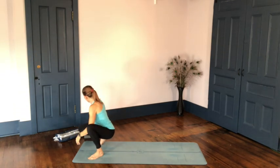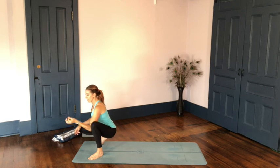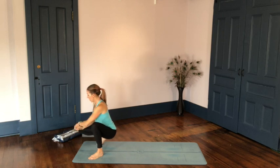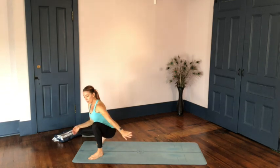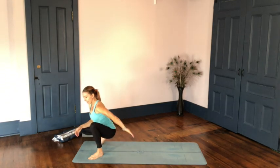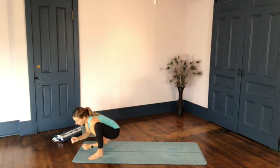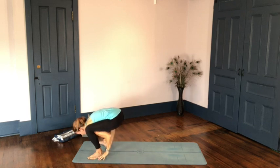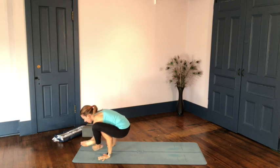All right, so this time we're gonna try something a little bit different, and we're gonna see if we can step out of shoulder pressure pose and move through Vinyasa, okay? So we'll unhook one foot, swing it back, place it back down on the mat, and then we'll step the other foot back. So just give it a shot. If it doesn't work, it doesn't work, but you gotta try. I'm not even sure if it's gonna work for me. It just seems like a good idea to do at the time.